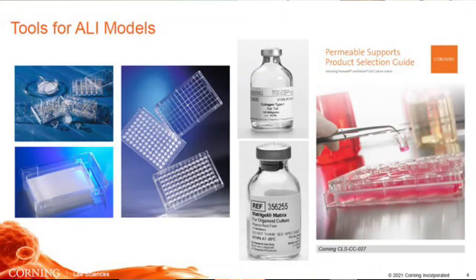And what tools can be used to support successful ALI models? Yeah, great question. So permeable support such as Transwell, Falcon, or Corning BioCoat inserts, typically coated with collagen, has been widely used to support successful ALI models. So researchers may choose to self-coat the insert either with collagen type 1, type 4, or a combination of other collagens, or use pre-coated BioCoat inserts, which saves time and labor.